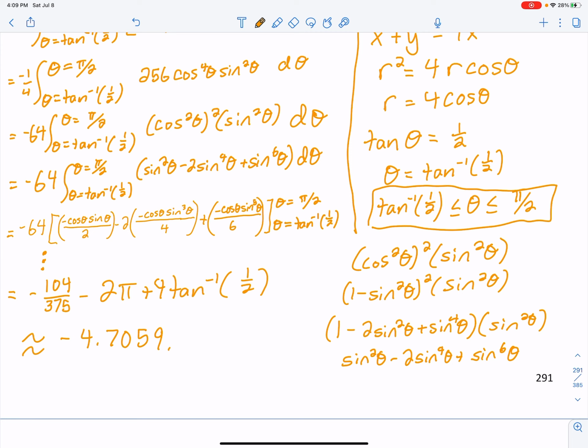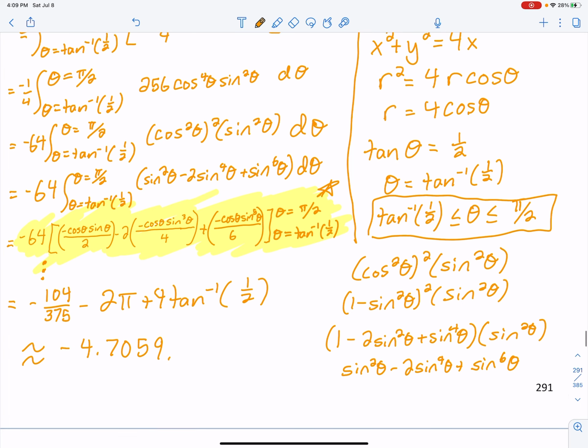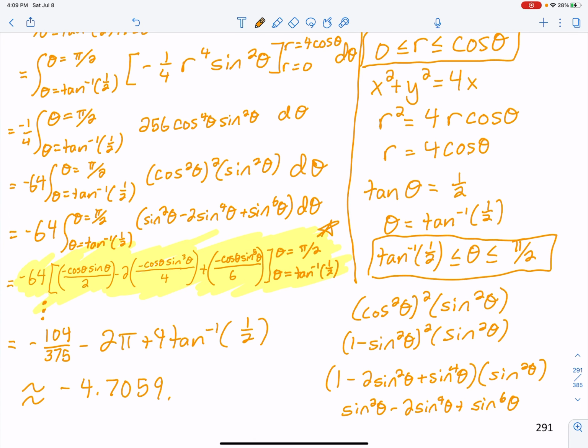Sorry for the few typos there at the end. Again, in your work, you're going to do stuff like this, but on assessments, I'm not going to make it that bad. Maybe your feedback quiz, because you can work that out and come ask me questions. But on a test, if I give you something that ends up like this bad, I have to stop, plug your thetas in and stop, because you're not going to have a fancy calculator CAS to do this for you. Like I said, I keep my integrals and all that stuff decently tame on my assessments.